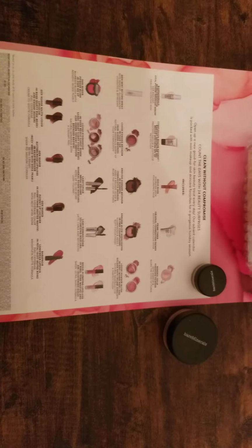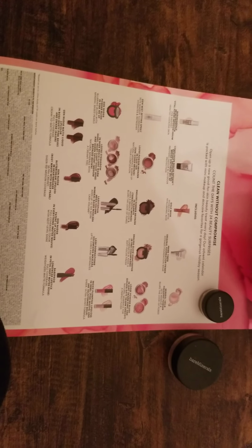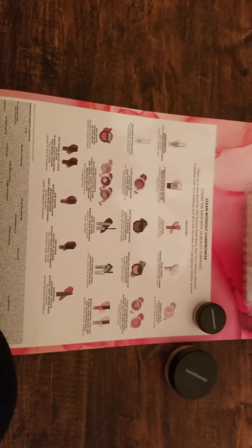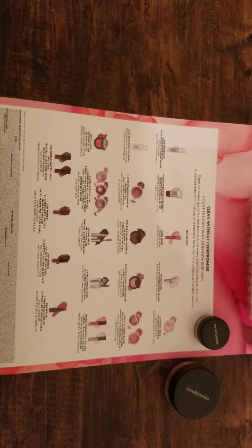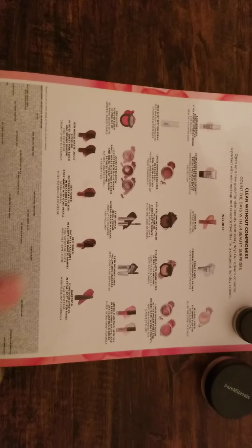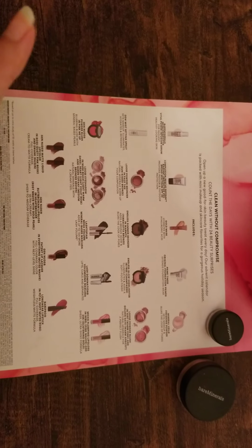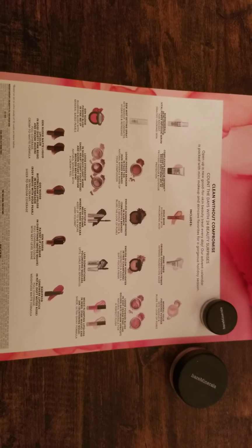Hey everyone, sorry I've been on a hiatus for a short time, but I really have been trying these products out from Bareminerals, and I'm giving them the full benefit and effort so that I can really test them out and tell you the truth about some of these products. So this was the 24 Advent calendar beauty surprise that they still had left over from probably this past Christmas. And I just wanted to go over a few things.